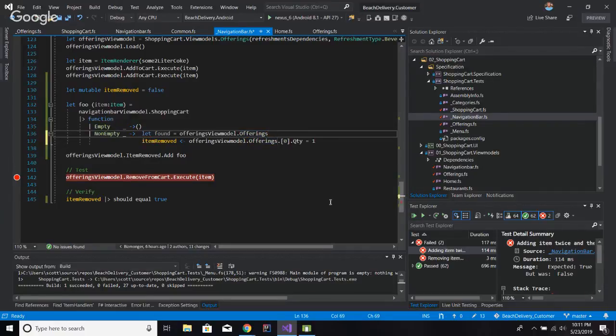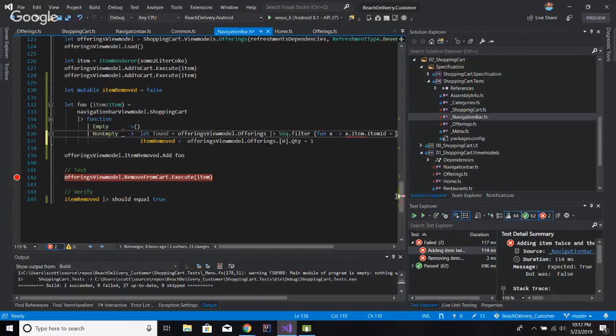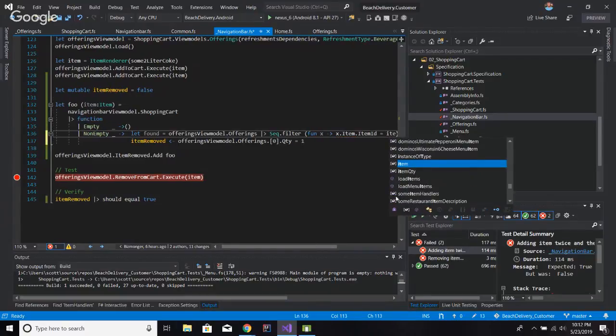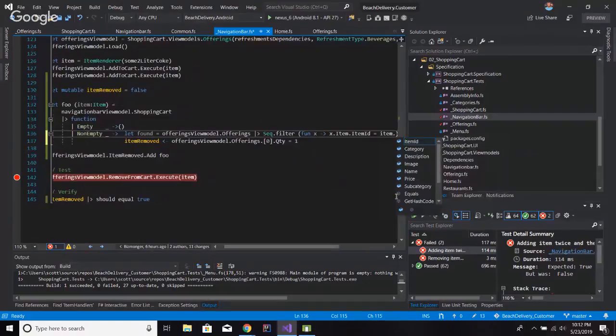Do I want to pull a link in here? Offerings. This is a sequence dot filter where you have a function x goes to x dot item dot, probably could just be item. Let's say ID equals item dot item ID. Okay.